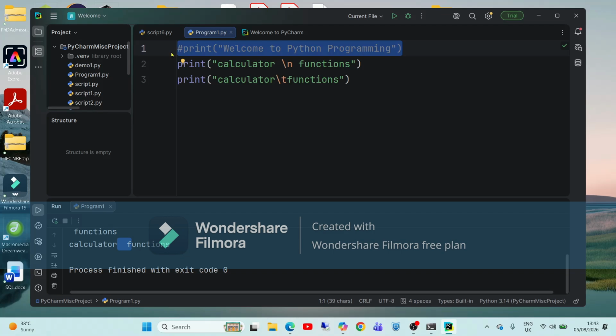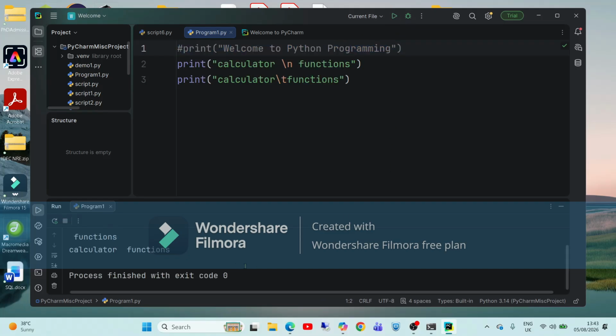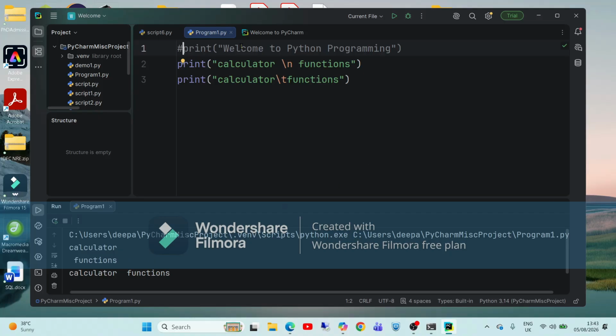It means this line of code will not be executed. So if you want to comment a single line, at the start of that line you can give the hash symbol. Now execute this program. You can see it is not showing the line welcome to Python programming. It is not coming in the output because we have kept that line in a comment. So this is a single line comment.